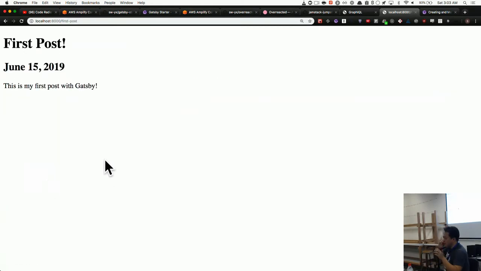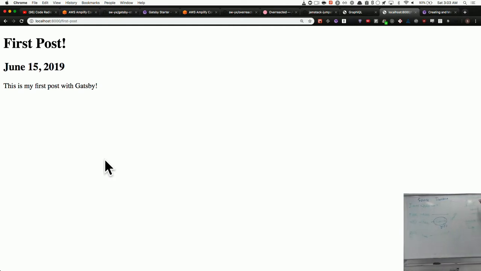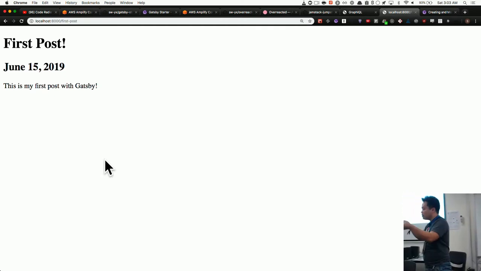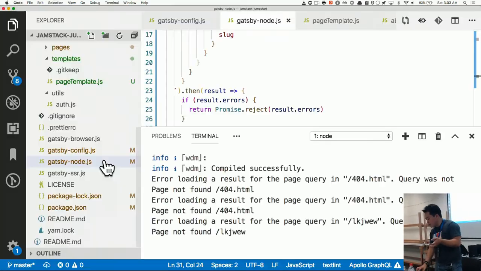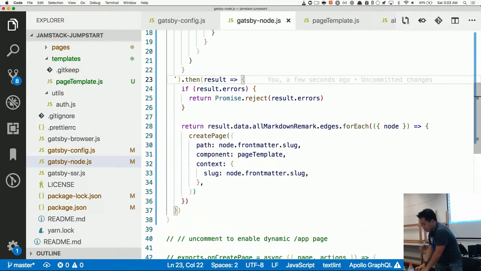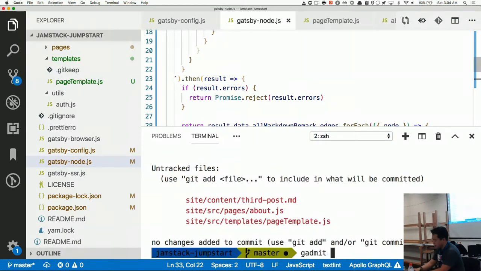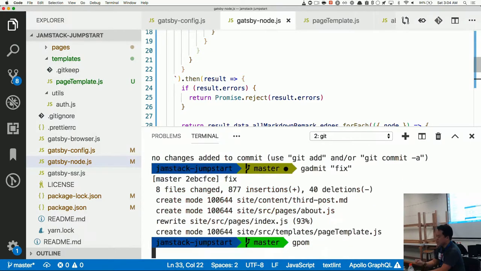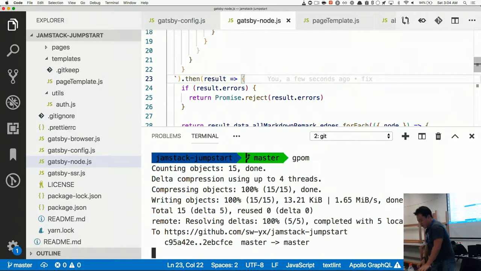But the idea is there, right? Hopefully I brought you through the process of consume, transform, and then have a template, and then inside of Gatsby Node.js programmatically run through and generate. There's a lot of glue pieces that things can go wrong, and you have to be careful. It doesn't throw an error. For example, just now, one of my mistakes. I'm going to push this as well, so you can just git pull. My commit log is just fix. Okay, you can git pull now.